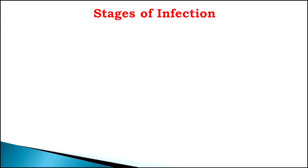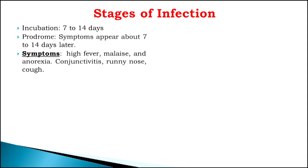Measles presents in stages. Let's say you're exposed to a person who has measles. The virus comes into your body, usually through the respiratory tract — your nose, your mouth — and then the virus goes inside your lungs where it replicates and starts multiplying. This happens for the first one to two weeks, where we have no symptoms because your natural defenses are fighting the infection. After one to two weeks, your body gets exhausted. The viruses have multiplied so much that your body starts having symptoms.